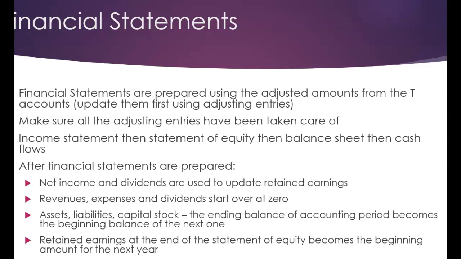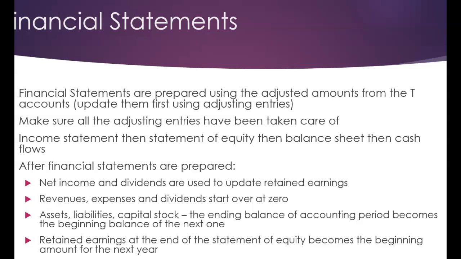Financial statements are prepared using adjusted accounts in the T accounts. Now, again, I suggest creating your journal entries, transferring those entries to T accounts, getting those ending balances to agree, and then transferring that to a trial balance. A trial balance is a listing of accounts and their balances in debit and credit format. It is for the sole purpose of assisting you and I in preparing financial statements. When you're using accounting software like QuickBooks and you put all these transactions in, you can create your trial balance with the push of a button.